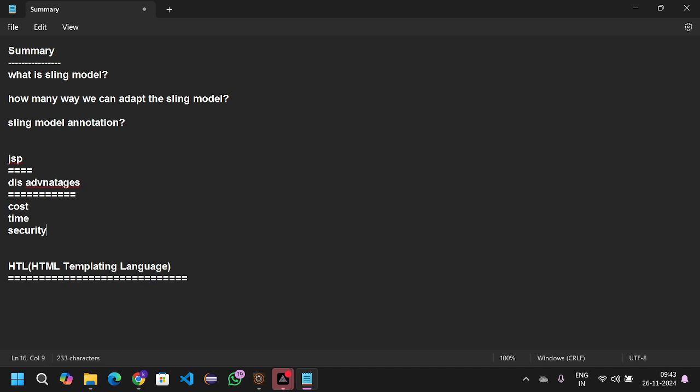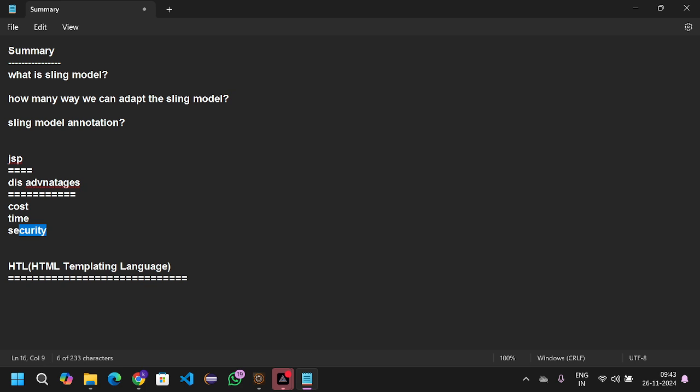So these are the drawbacks of JSP. Later, in versions like 6.1 and 6.2, we used only JSP. So with JSP it takes more cost, more time, and there is no security. That is the reason the Adobe team introduced HTL.